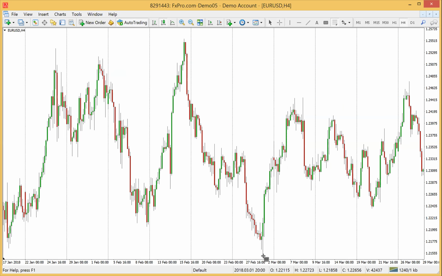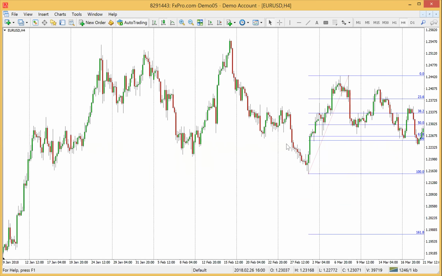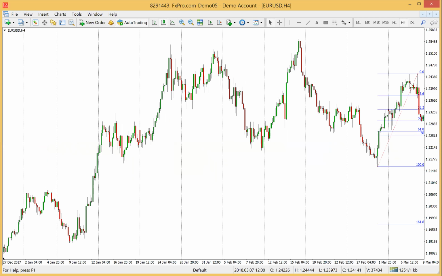You draw the Fibonacci from the low point to the high point. The high point is not this point here. It's that point, as you can see, it's sticking up. When we do back tests, what you're imagining is that price has gone up and price has started retracing. Once you've seen that price is starting to retrace, you'll then draw your Fibonacci, as you'd like to use it to help you identify where price is likely to find a level of support. In this instance, it's between the 38.2 level and the 66.0 level. So I'll just highlight this area again.